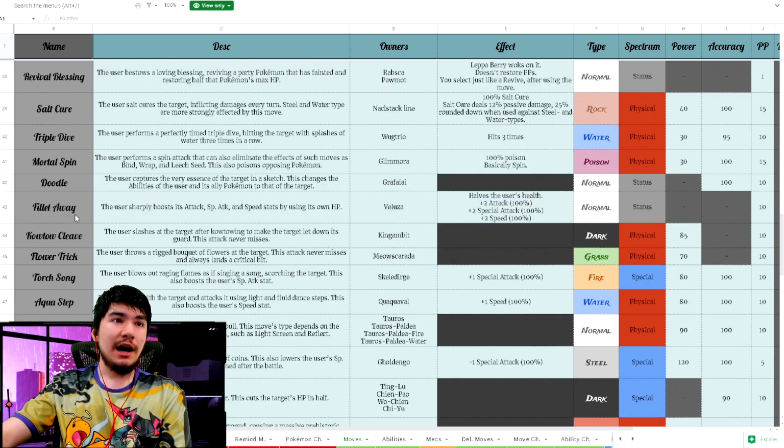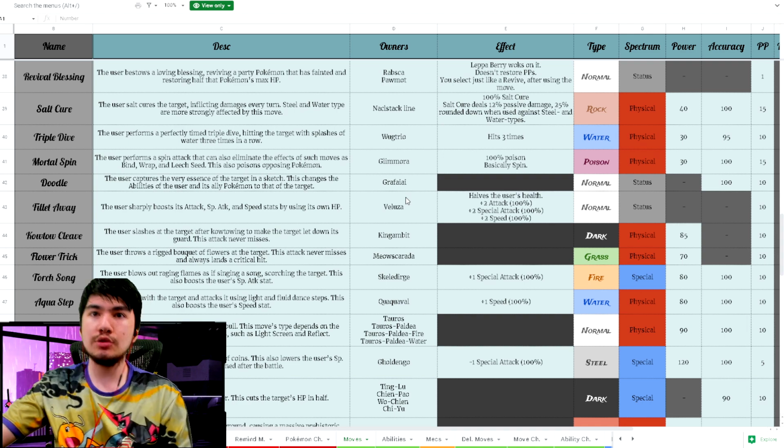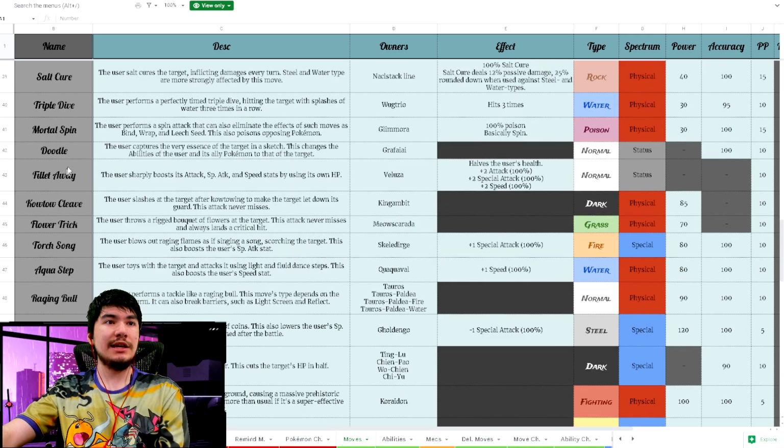We have Fillet Away, which is a normal type status move for Veluza. Halves the user's health for +2. Oh, this is Shell Smash. This is a normal type Shell Smash for Veluza, whatever this is. Cool, awesome. Normal type Shell Smash. This is gonna, again, be given to like every single bird Pokemon in one generation. But that's gonna be nice.